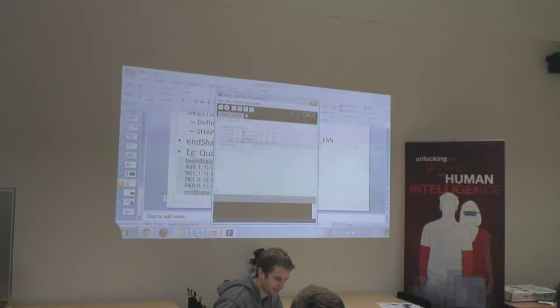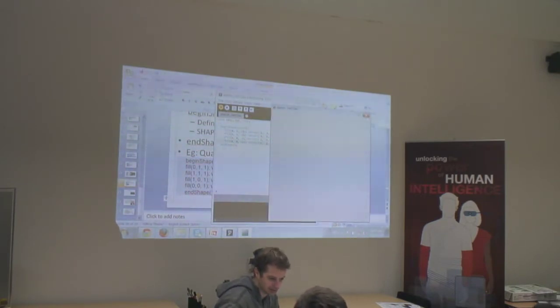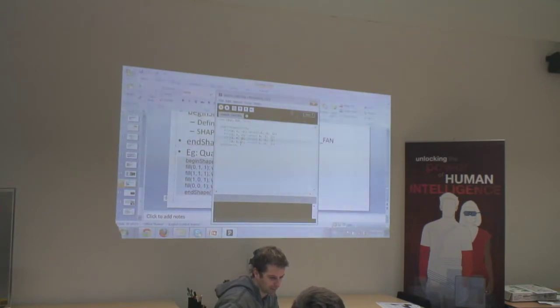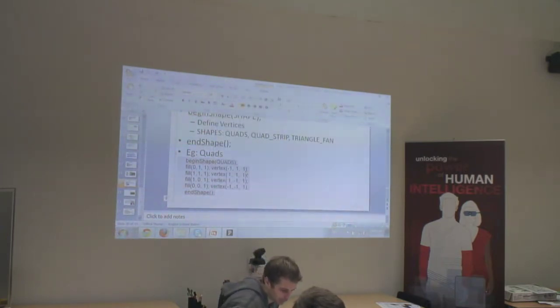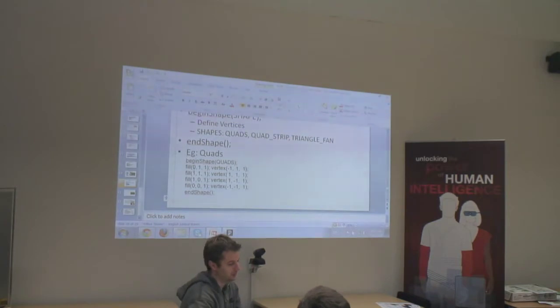Now this is one of the main difficulties about doing stuff in 3D graphics, that oftentimes it's quite hard to debug, because if something's off the screen, you just don't see it. We'll just run through it with a theoretical example, and we'll come back and look at a better one later. So this is an example anyway of how you do a quad.